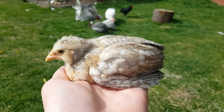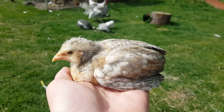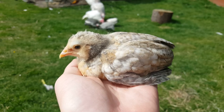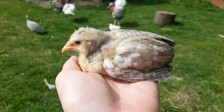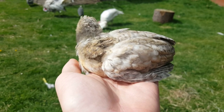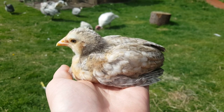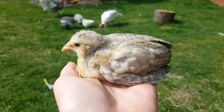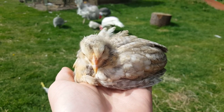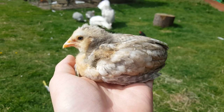You can cross them with a dark brown layer and get the olive eggers. So if you cross a blue egg layer with a dark brown egg layer, you'll get the olive eggs. All of the chicks that you get in a feed store or from a hatchery are all the mutt birds that they sell as Americanas or Araucanas. You cannot buy the true Americanas from the feed store or hatcheries.